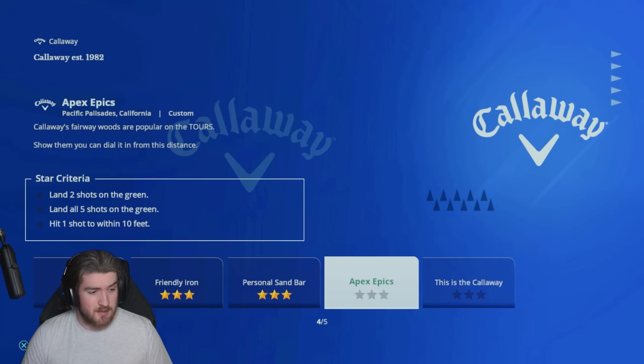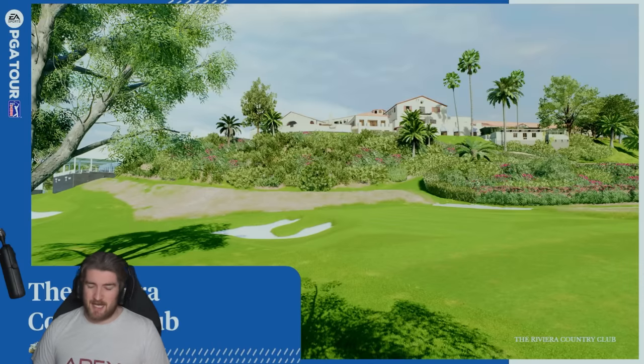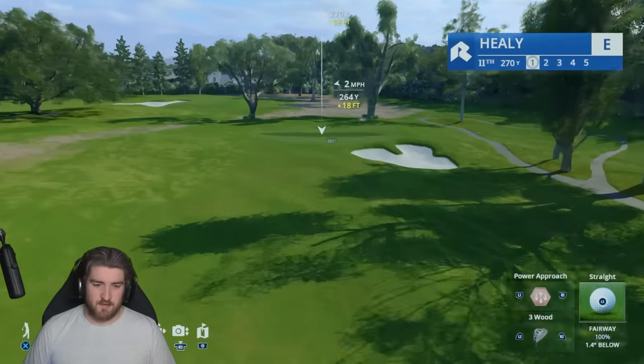Hey, look, Apex. Show them you can dial it in from this distance. Callaway Fairway Woods are popular on the tours, okay. Get 1 shot within 10 foot, land all 5 shots on the green, land 2 shots on the green. If I'm doing this with a fairway wood, this is going to be really difficult. I can't tell. If this is one of those longer ones, they're so difficult to stop. That's the problem with them. You need that extra spin, like the spin that you turn on or whatever. Yeah, this is going to be really difficult. Okay.